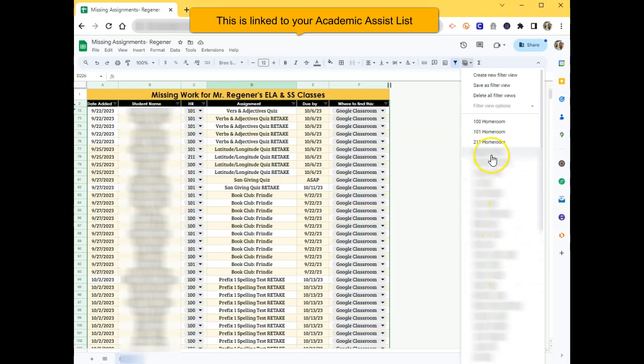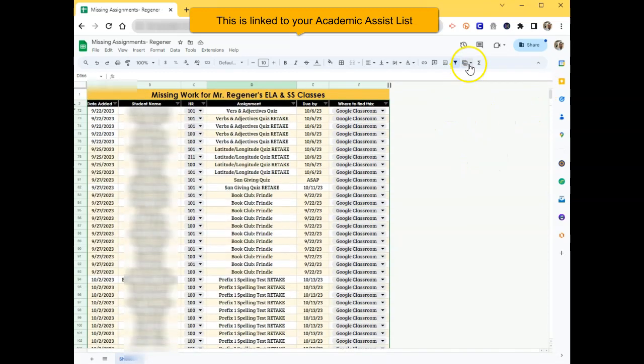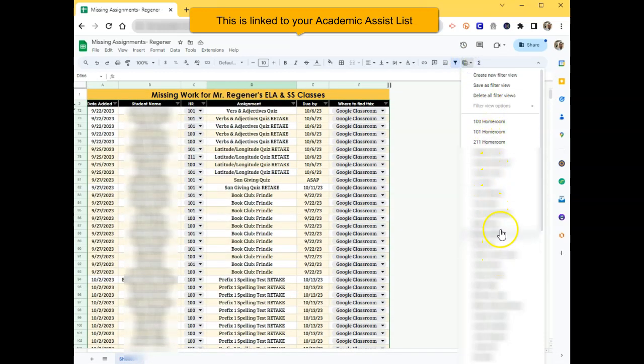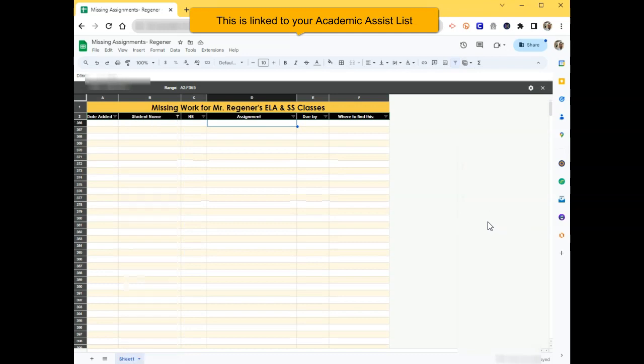So I'm going to click on one person's name right there. It's blurred out, but you can see this person currently is missing 2 assignments. Now to go back, I just click on this X. Now the nice thing is you don't need to look at everybody else's work. You're only concerned about yourself. I'm going to pick another person here. Whoa, look at that. Now this person has no missing assignments, so clearly there's nothing here for them.